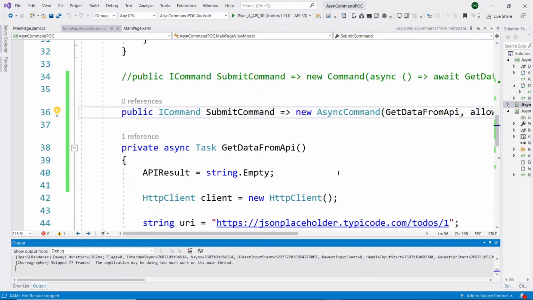Third advantage of using async command is we can write callback events for exception handling. Now I will show you how to write those callback events for this async command.